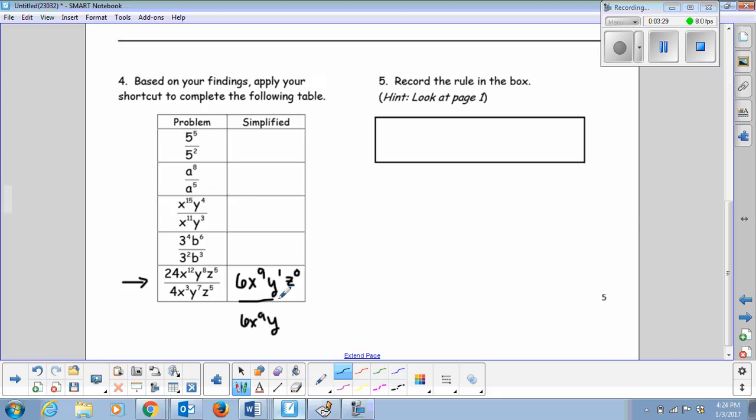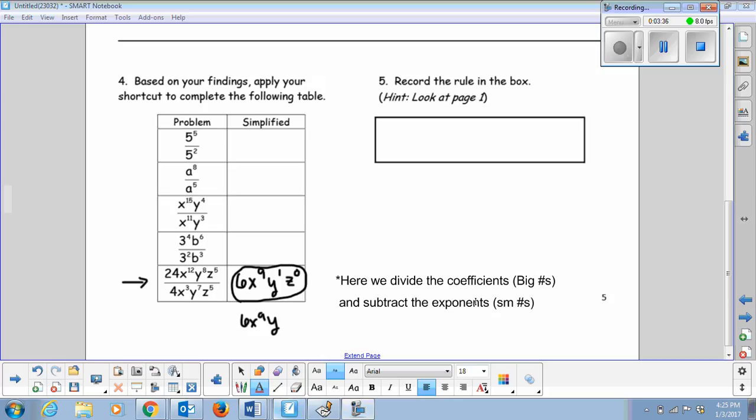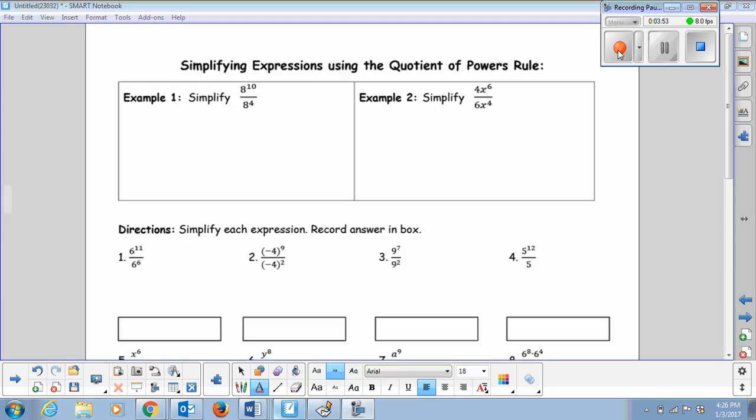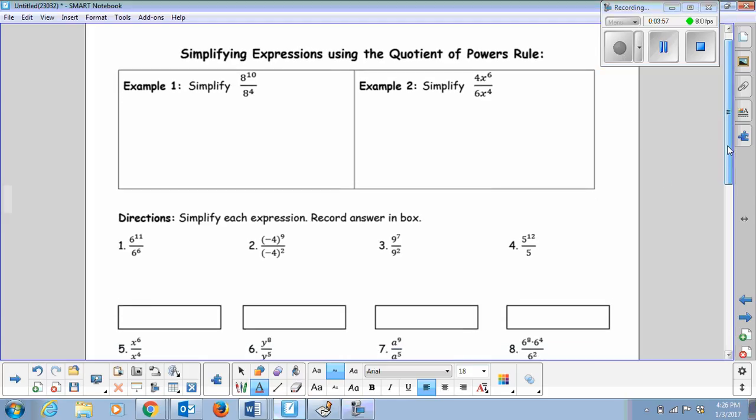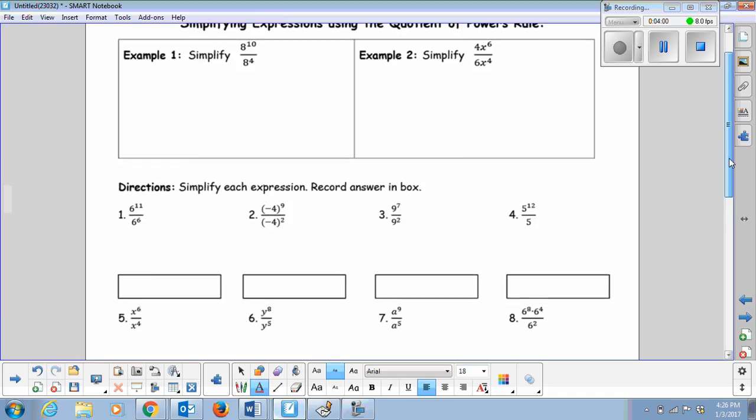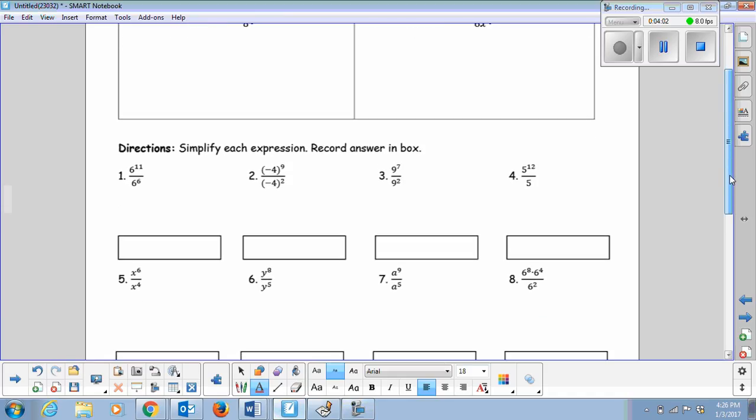Okay, but this is the most important thing that you need to get from today. Okay, so just maybe jot that down somewhere. So take maybe about 5 minutes, go through, finish the table, and then go back to page 1 and copy down the general formula that works for this page. Okay. For the rest of this, you're just going through and using the quotient and sometimes the product rule too.